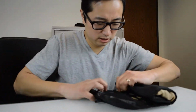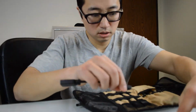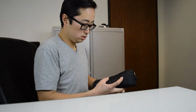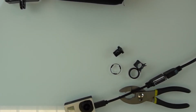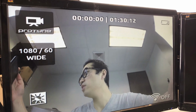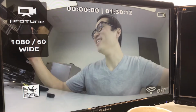Let's see. Is this it? I think this is it. Alright. I do have one. So I'm just going to hook it up to a monitor and see how it goes. See what we got here. Cool. I gotta record this. I have never hooked up the GoPro to the TV before. So it's giving me all the settings that are on here. That's really cool.